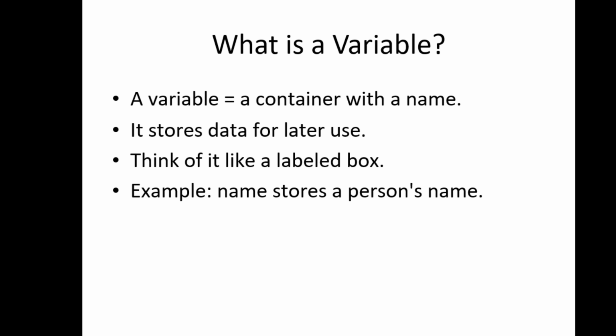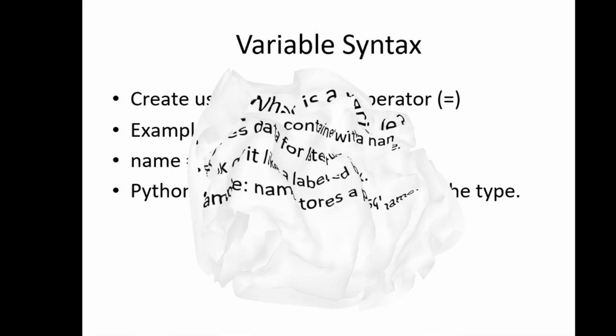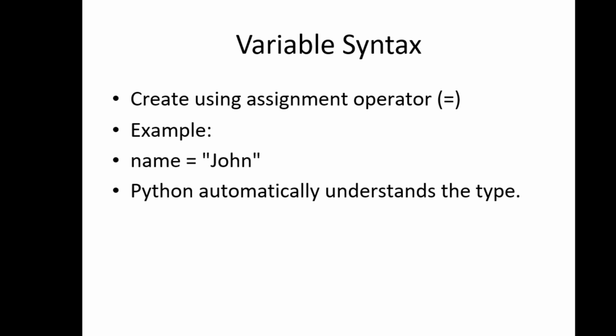Let's take an example, name. Name stores a person's name. So name is a variable, and the name of that person is the value of the name variable. Simple. Now how do we declare and use a variable in Python? There is a specific syntax. Simply use the variable name, equal to, and the value you want to assign to the variable. Just remember here, this equal to does not mean equals. It is an assignment operator. You are assigning the right hand side part, in this case, John.